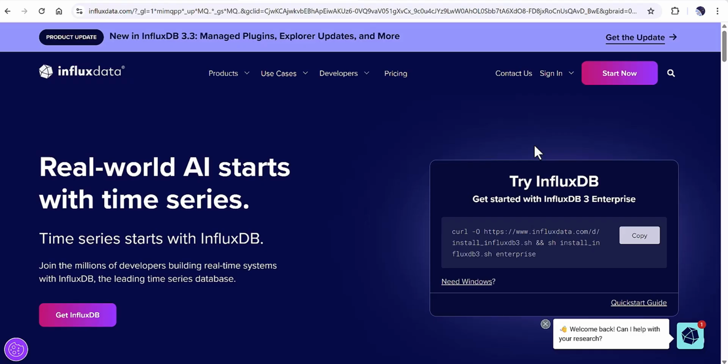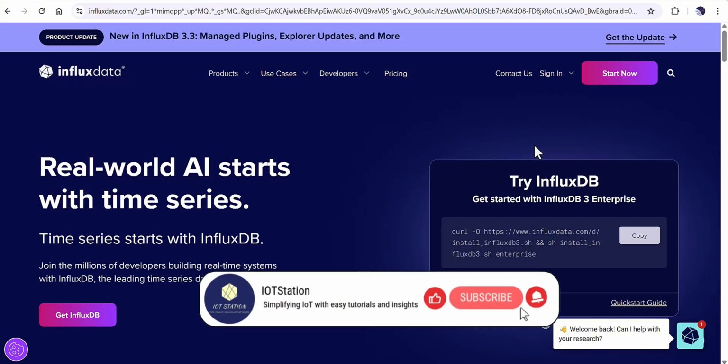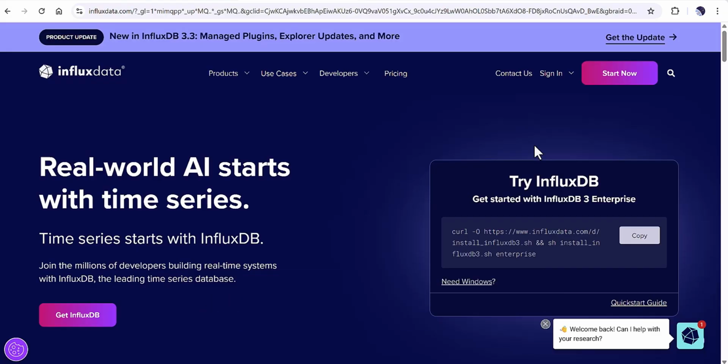In today's tutorial, I would like to explain how you can see the data in the web UI of InfluxDB. As you know, in version 2, by default, there is a web UI and you can monitor and observe all the data, you can create a token and so on. But in version 3, by default, there is no such UI in the InfluxDB server, but there are some add-ons, which is an extra feature, and they call it InfluxDB version 3 Explorer. This capability allows you to observe the data. So if you are interested in this topic, please stay with me until the end and let's get started.